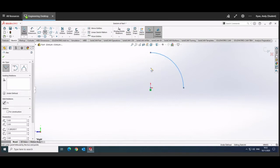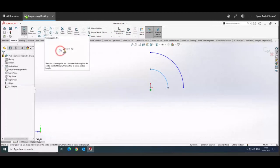And you know, I didn't need to have my pointer exactly where the edge of the arc was going to be. I was just taking the line up vertically. Okay, you see there that sets a tangent point as well. We need a second center point arc because our thick-walled cylinder has 2 walls. So I'm going to come in again, horizontal, up to 90 degrees, and that's everything for the center point arc. So I can deselect the center point arc tool.